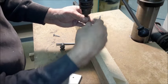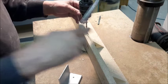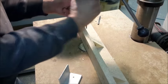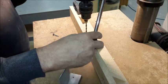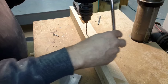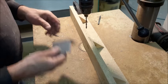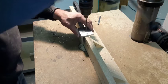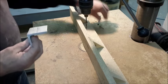I've got the drill index box mounted just behind the drill press, and it makes it easy to get to. Again, I'm resetting the depth stop. It seems to be about right. Try it again. Ta-da! Okay. Off and running.